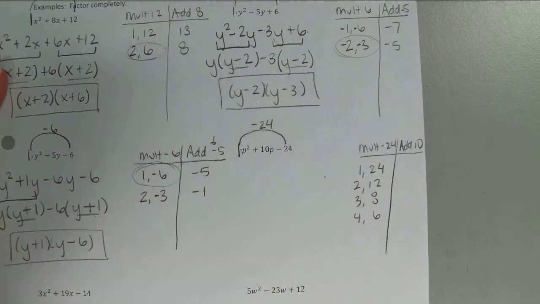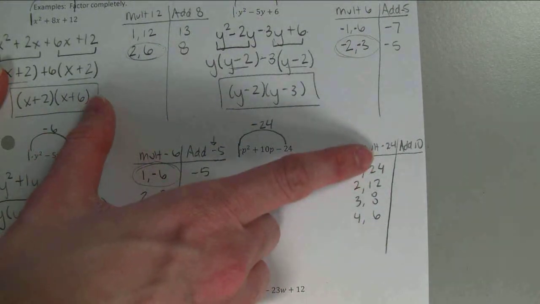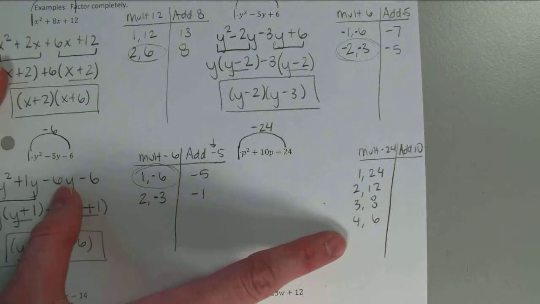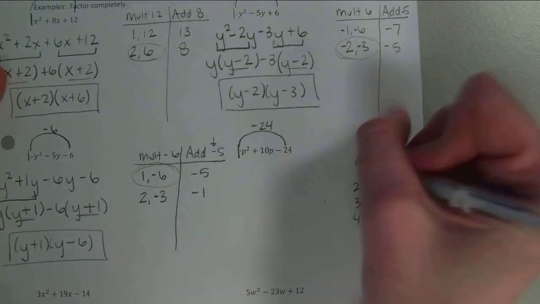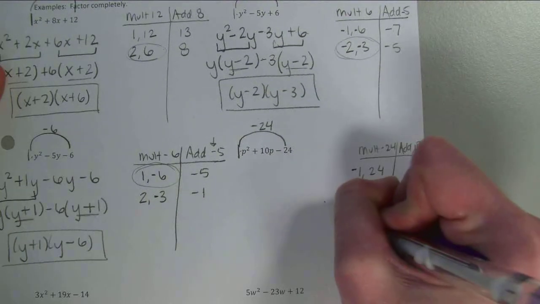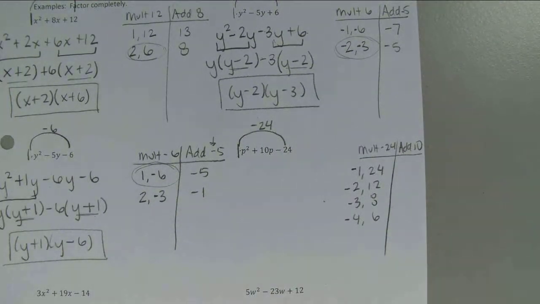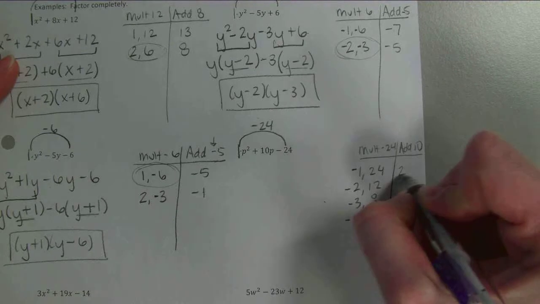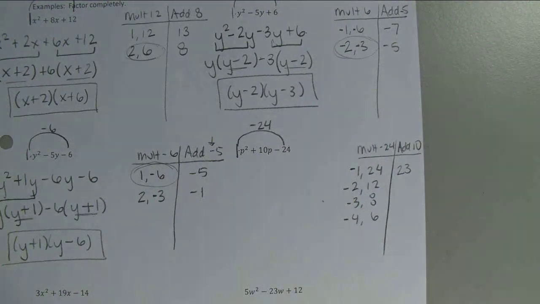So if you're doing it in the order that I am, all these should be positive, and all these smaller factors in front should be the negative ones, all right? So we'll just go through and throw negatives in front of all those. Do you agree? Negative 1 times 24 is a negative 24, and that adds up to a positive number, 23. But is it the positive 10 that I wanted? No. And then you move on.